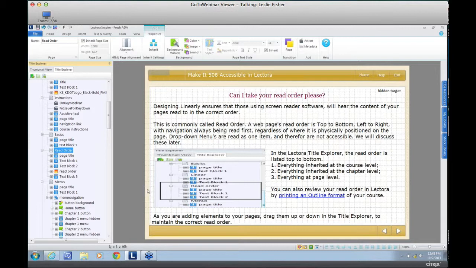As I mentioned a minute ago, read order is very important, especially for people with screen reader software such as JAWS or Window Eyes, some of those. And Lectora defines the read order.